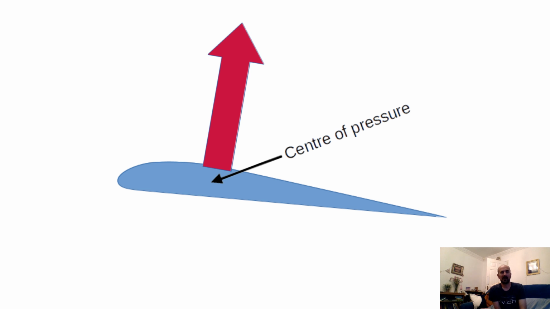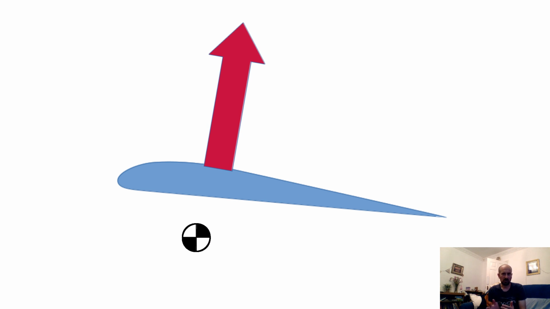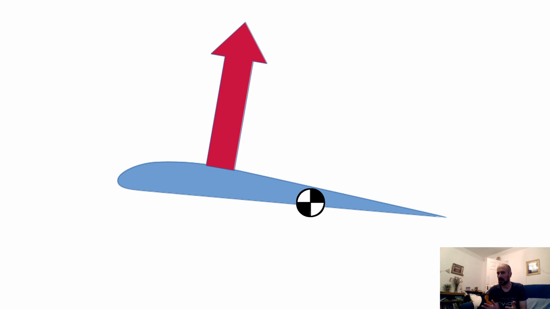When you're designing an aircraft, one of the important things is to decide where to put the centre of gravity. So you can control that by basically where you put the heavy stuff. In a hang glider, that's largely the pilot. If it was another type of aircraft, it would be fuel, engines, and so on. So we can move the centre of gravity around a little bit by changing the position of the stuff that is inside it.